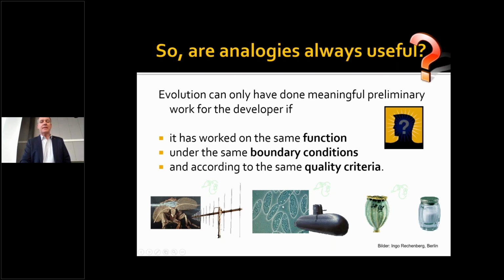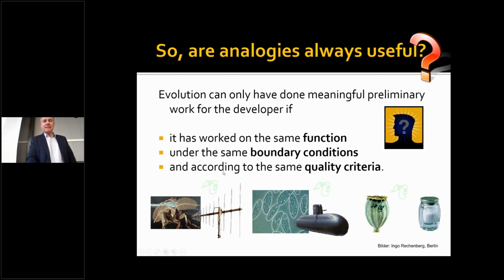The second thing is that nature has to work under the same boundary conditions. For example, these small single cell animals here are so tiny that their weight is very, very low, and they have to do some locomotion in a highly viscous environment. The viscosity of the water to these tiny animals is very, very high, and the Reynolds numbers are completely different when you compare these single cell animals to this submarine here, for example. So again, this is not the same, but you can use numbers and models to calculate a translation from different boundary conditions to others. For example, the stingray in water can be a good model for a flying object in air, but then you have to adapt the velocity, because the viscosity of air compared to water is different by orders of magnitude.